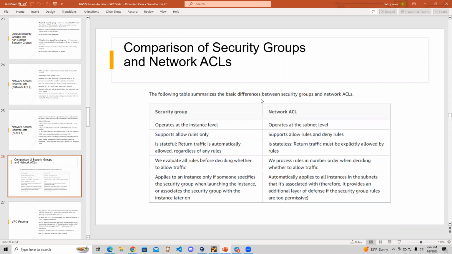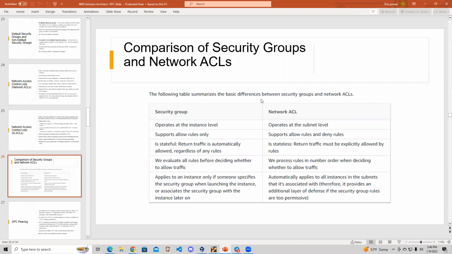Keeping that in mind, when we talk about the security we put in place for our VPC resources, your security groups play a big role in that, as well as your network access control list. As you can see, we have stateful firewalls put into place by your security group and stateless firewalls, so to speak, put into place by your network access control list. Understanding that the security group is at the instance level of your resources and the network access control list is operating at the subnet level is something that you really want to keep in mind.